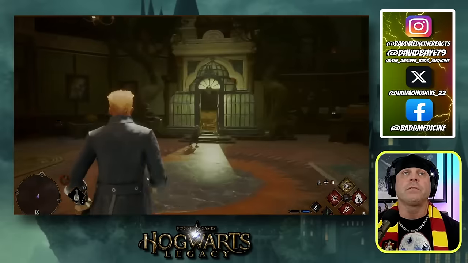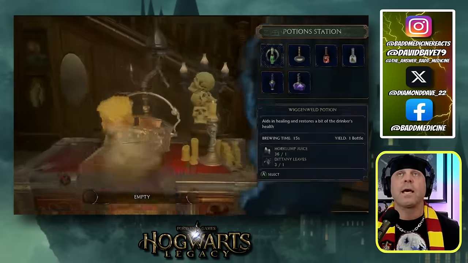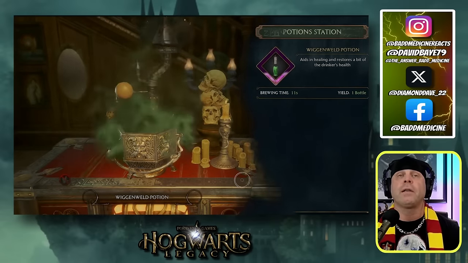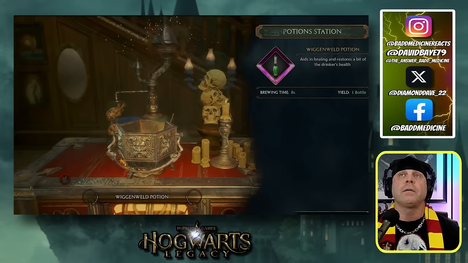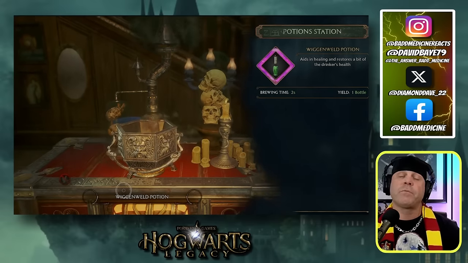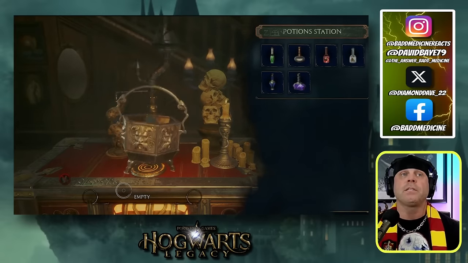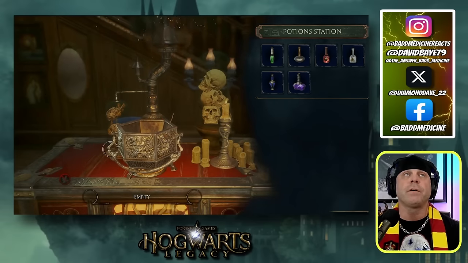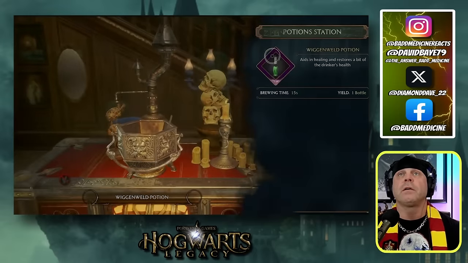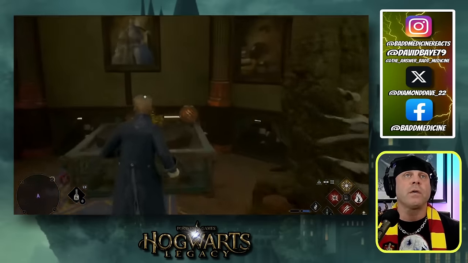The first thing I am going to do is brew more Wiggenweld potion because I got my butt kicked last time. As you guys saw with those spiders, it was so, so bad. How many of these should I brew right away? If I'm running through the main quest today, which I'm going to try to do, I think moving forward I'd like to start running through a lot of the main quests and then just doing things along the way, whatever else comes up.